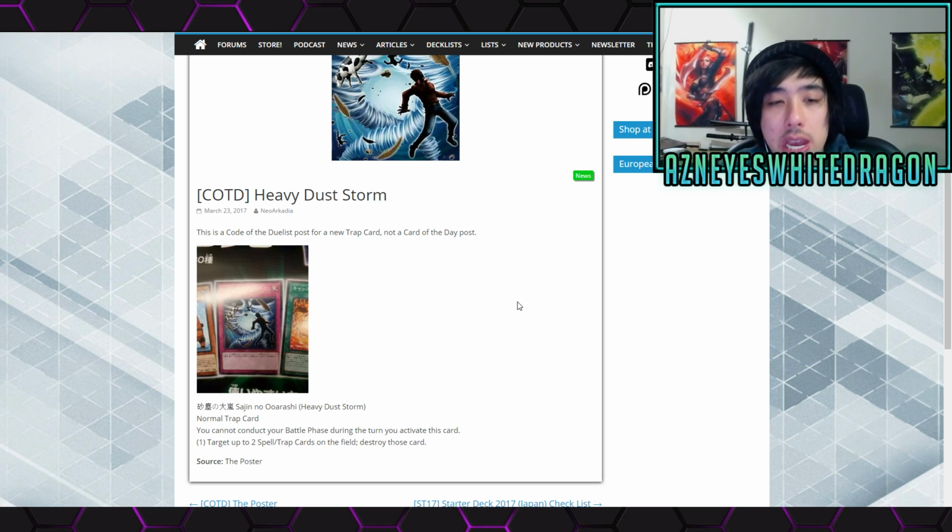I think this card definitely can see some play in the game. Let me know if you guys are going to main deck this or swap Twin Twisters out for it. Yeah, you don't have to discard, but it is a trap. So you do have to set it, and it's not like a counter trap or anything. It's just a normal trap. I think it's an okay card, though.